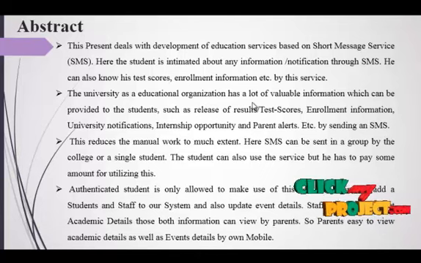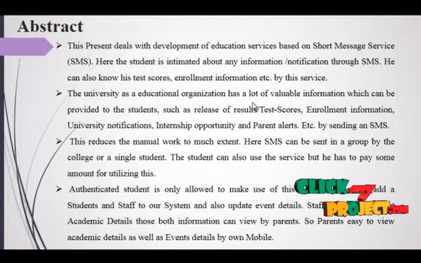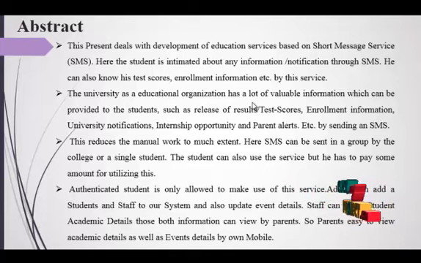by this service. The university as an educational organization has a lot of valuable information which can be provided to the student, such as the release of results and test scores, enrollment information, student notification, and internship or job opportunity, and to the parent alerts by sending an SMS. This reduces the manual work to a great extent. Here, SMS can be sent to a group of students by college or to a single student. The student can also use this service, but he has to pay some amount for utilizing it. Only authenticated students are allowed to make use of the service.